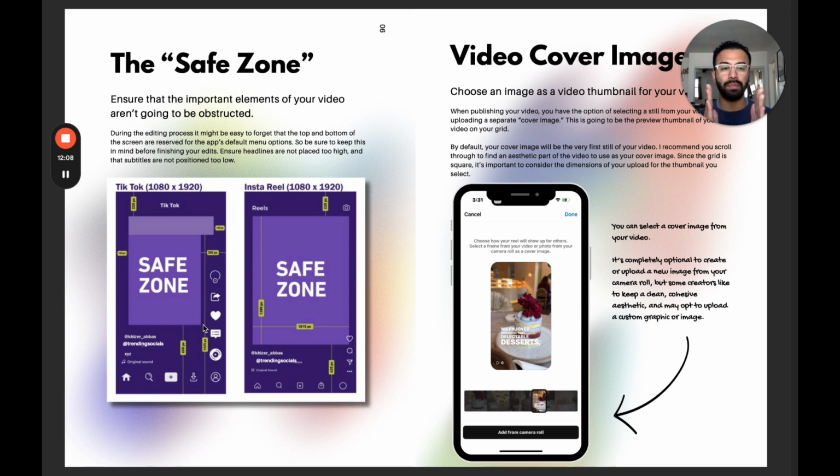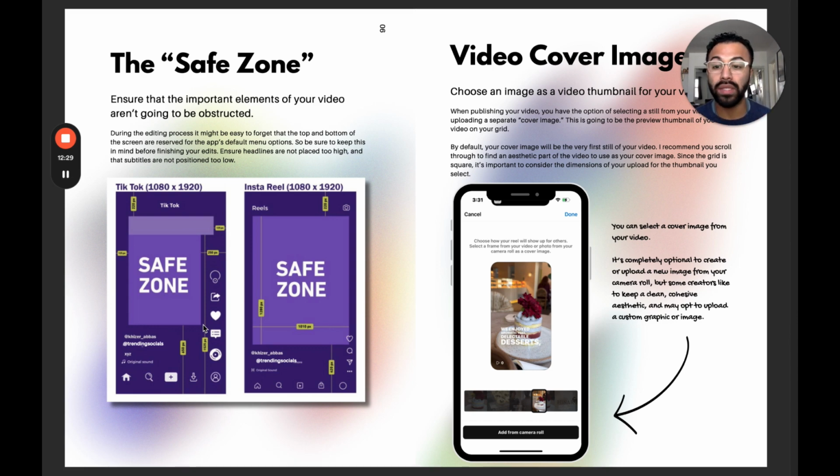You want to leave margin space for the like, share, and comment buttons. You want to leave margin space at the bottom for the caption and the handle, all of those things. So make sure you're not putting your caption below the safe zone, so that they're not getting cut off if you're putting subtitles or closed captions on your videos.